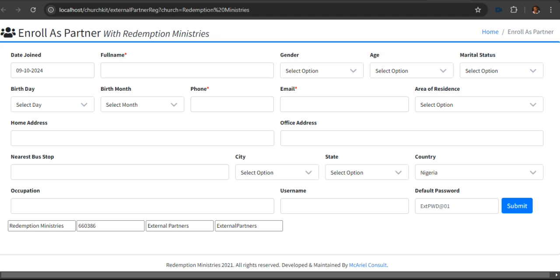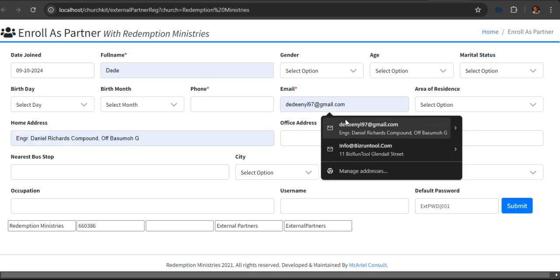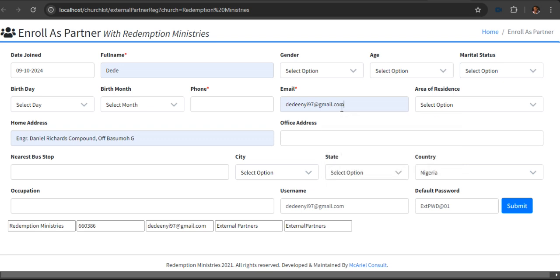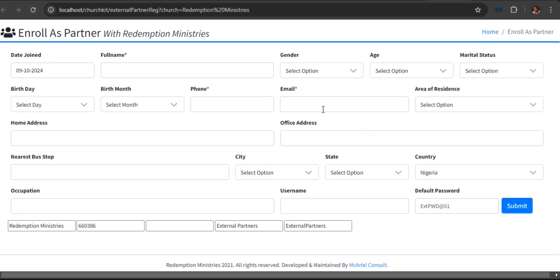Now, okay, let me also make something a bit open somewhere. Now, you see, I didn't show us how the members' user account will be created by default. Now here you have the password. Now once the member, or the partner rather, enters his or her username, email here, for example, automatically this form is filled. Okay, let me clear the page again. See, nothing here, nothing in the middle, the third box here, and nothing here.